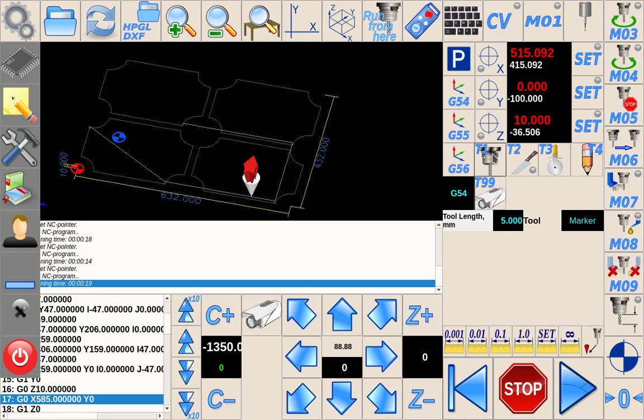Also, tangential knife control can be enabled or disabled from G-code or macros or a PLC procedure.